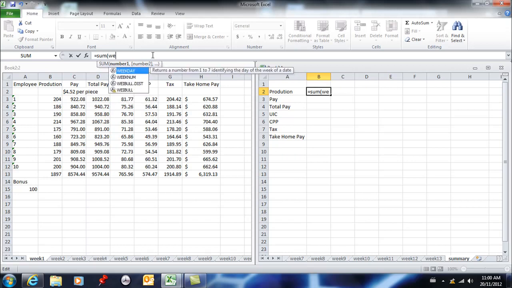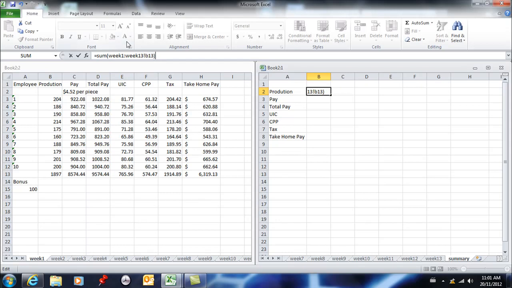So the first week is Week1. And this is where it becomes important not to have any spaces, and also not to have any math in any of the names of your sheets, and to have them in proper order, to Week13. It's going from left to right. If Week13 was right next to Week1, it wouldn't grab all the other weeks, but because they're in proper order, it's going to grab everything from this sheet all the way to the right. So here, Week1 to Week13, and then I put an exclamation mark, and then the cell B13.